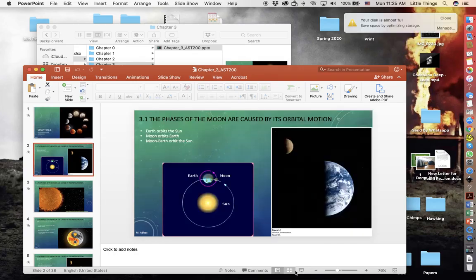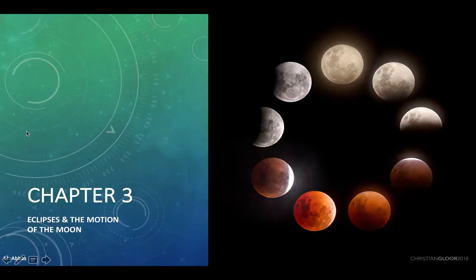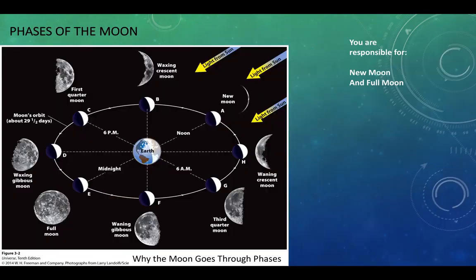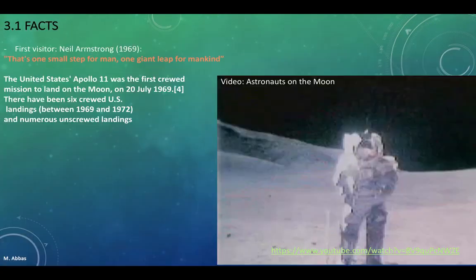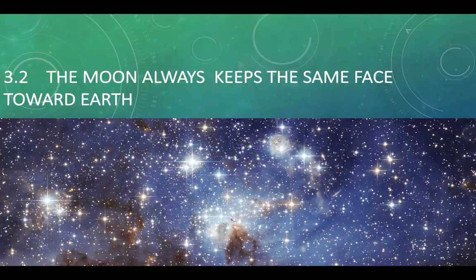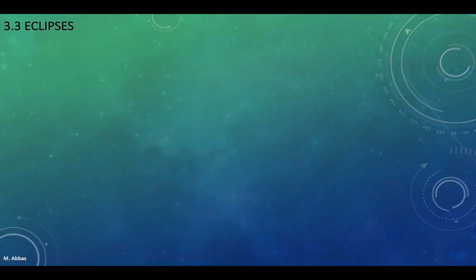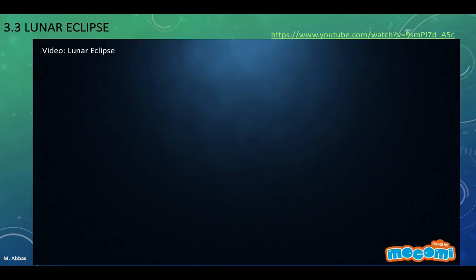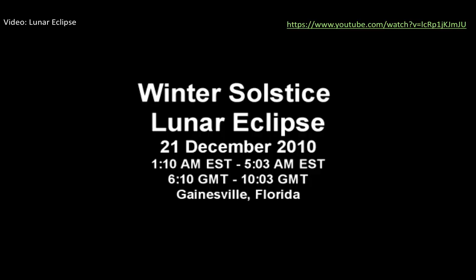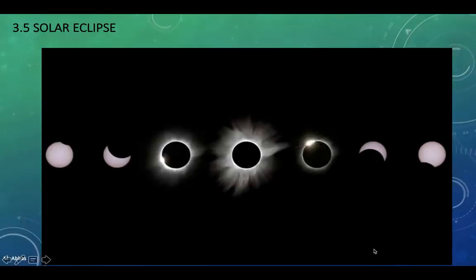If you just try to sketch a solar eclipse, it will be much more clear. So yeah, this is what I wanted to cover in this chapter. There's nothing more to cover. We've talked about different topics. I hope it's clear. Try to sketch lunar eclipses and solar eclipses, try to watch the videos that I have the links for, and things should be clear.